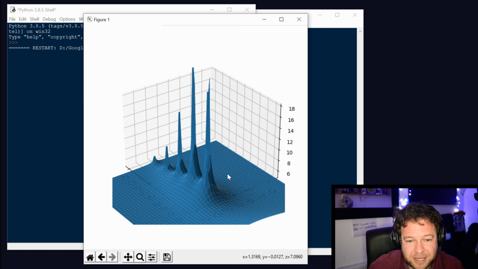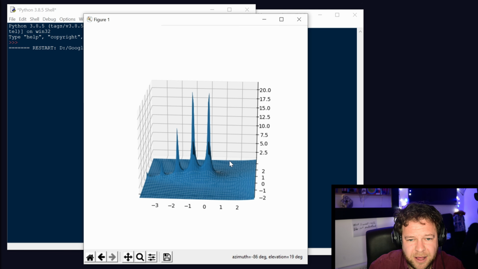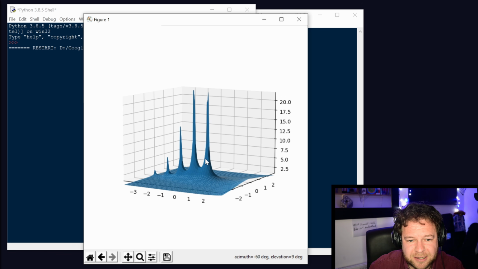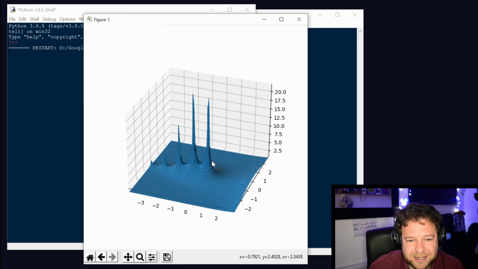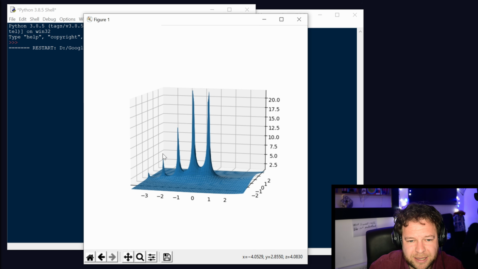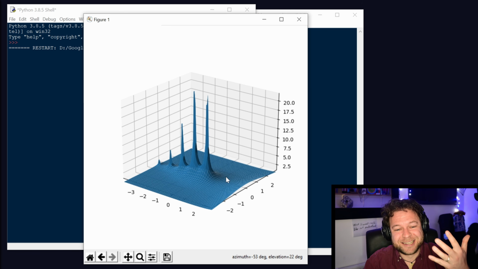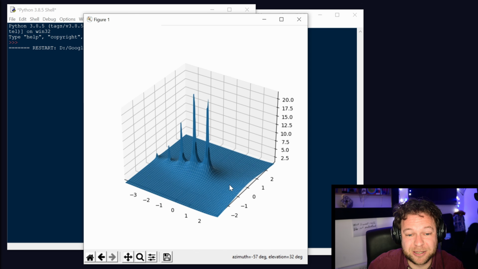There are some problems with this. That's a right drag there, and a left drag seems to spin it around. The heights of these spikes are sort of dominating everything. Actually, I want to see more detail, and this is going up to 20 when most of the detail is much lower. So what I want to do is clip the top of these things. But already we've plotted the surface of the gamma function. This happens to be the absolute value.